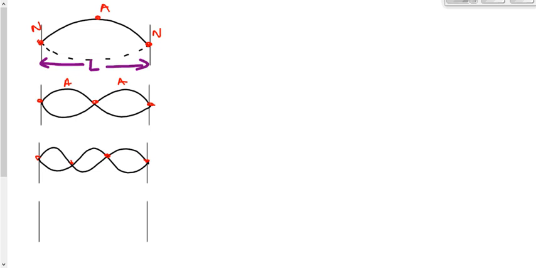The next thing that I want to do is define the length. This is an important step here. Define the length in terms of the wavelength. Let's draw over here just a little reference picture. If I go from here to here, how much of a wave is that? That's a half a wave. Good. So L is going to be 1/2 of lambda. Does that make sense? Half of lambda, half of a wave. So we're going to rearrange that and solve for lambda. We get 2 times L.